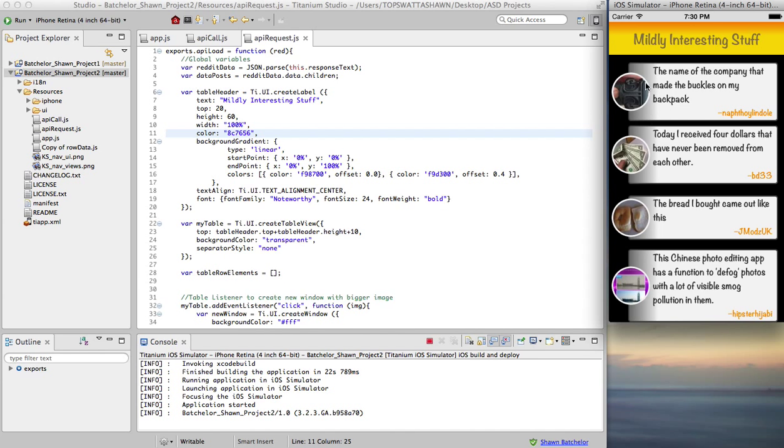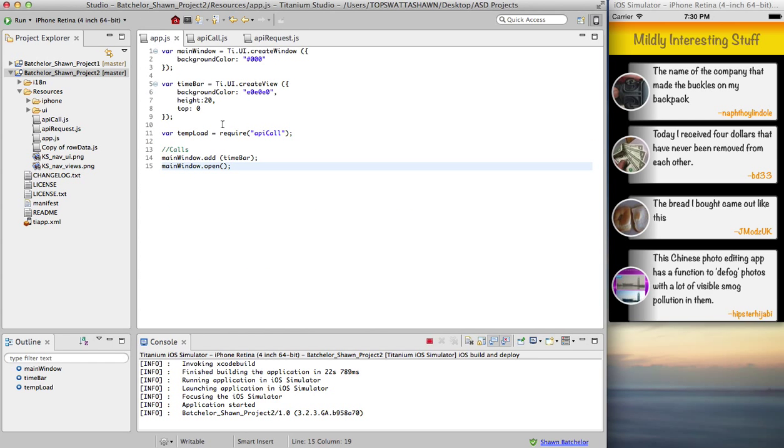So the data that I pulled from Reddit was the thumbnails. I pulled the title. I pulled the user or the author for that post. I also pulled a ranking from the API, and I used that to z-index the rows so I could make the most popular post the one that goes on top when you load the application. Now, it's fairly straightforward. As I said, it works.